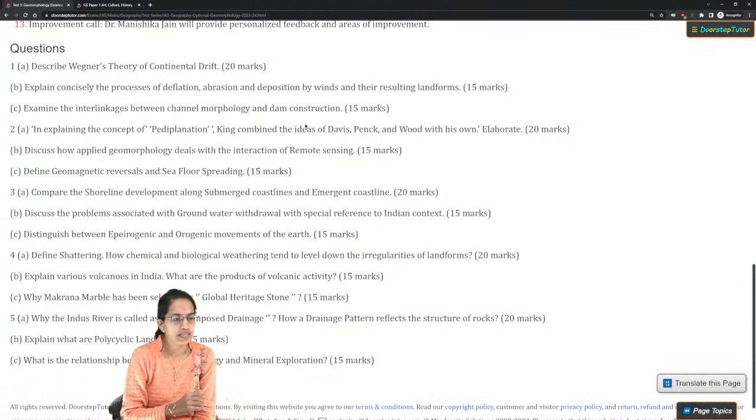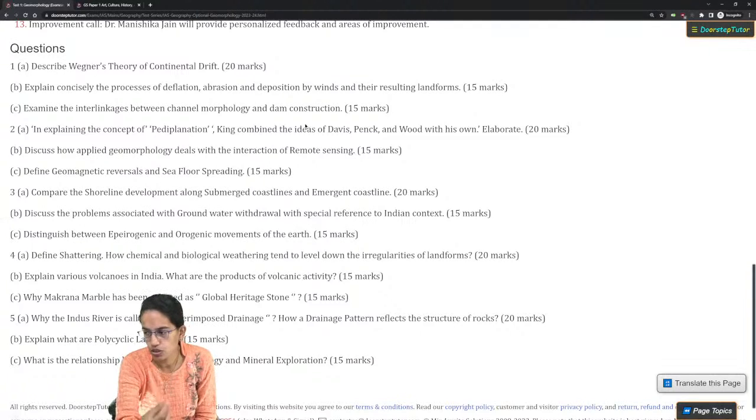Now here is another set of questions, and this is from geography. So this is again a kind of sample question paper which has been released for the 2023 test series. So we have put in certain questions here. Now since these pertain to the geography optional, a lot of you might not be familiar with, so I'll just take a very simple example.